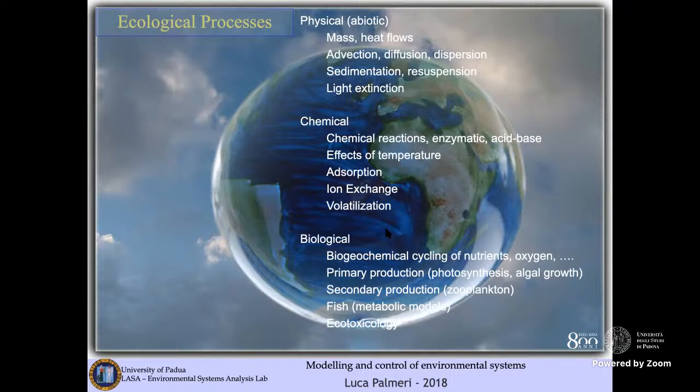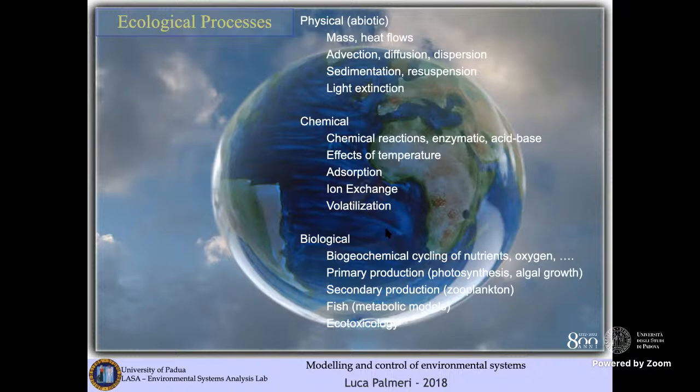Then we will switch slowly onto chemistry, so we'll look at some chemical processes, in particular chemical reactions, enzymatic reactions, and in particular the effects of temperature on chemical reactions. You may recall the Arrhenius law, or we will look at adsorption, ion exchange, or volatilization, which may be seen as chemical processes.